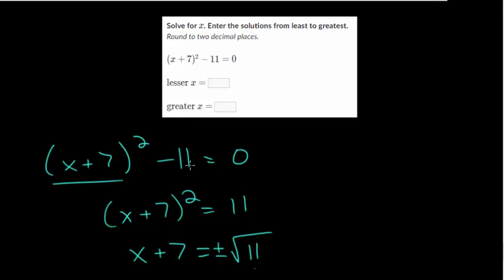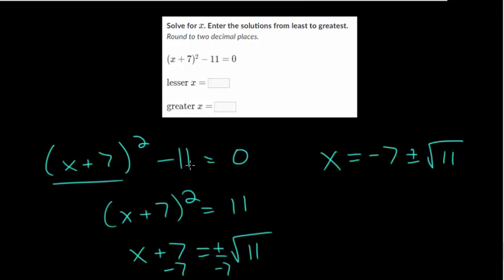So if you plugged it into the calculator, you're going to get an infinitely long decimal expansion, though technically the calculator is going to round it at some point. But if you actually could write out the full decimal, it would go on infinitely without any recognizable pattern, just like other irrational numbers. So we need to solve for x, so we will subtract 7 on each side. And so you get x is minus 7 plus or minus root 11.